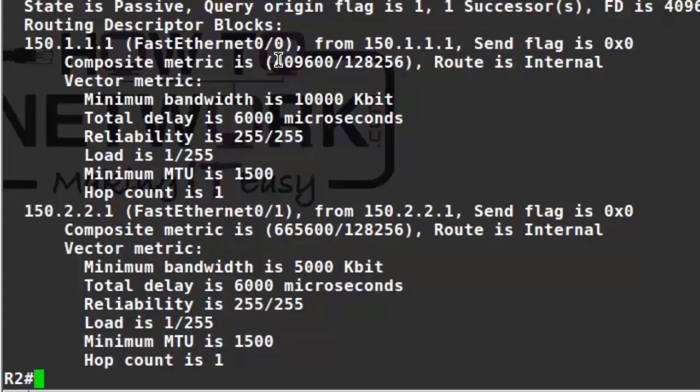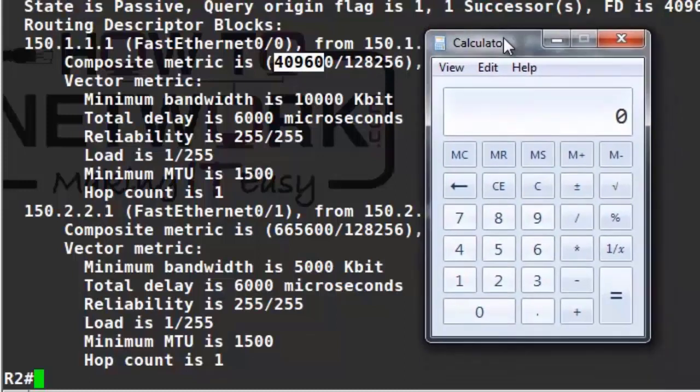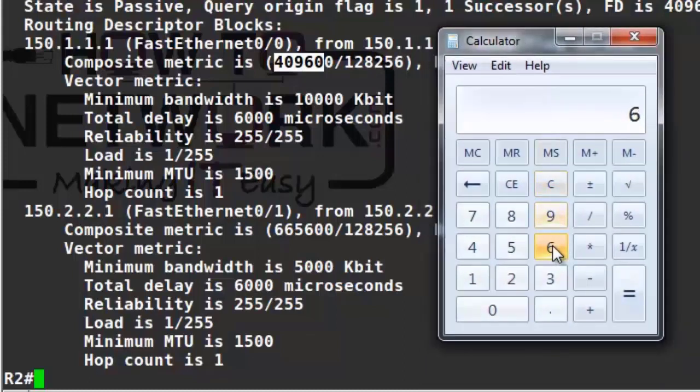divide the larger value with the smaller value. The smaller value will be the successor route. And that will give us our variance. Now you're not allowed a calculator in the exam, so hopefully they'll give you some simple values to work out. At the moment I'm dividing the feasible successor route, the larger route metric.